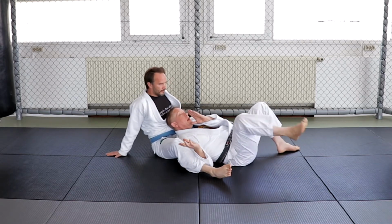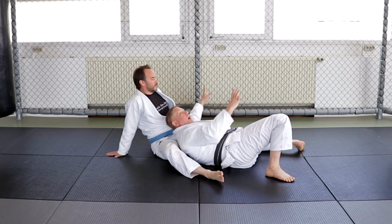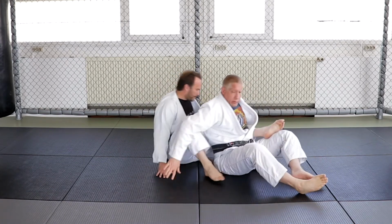My elbow is still in. Now I'm going to do a slight shrimp out. My elbow is in. This is very important. If I come up with my elbow outside his leg, he's just going to re-attack my back. So let's turn this way.